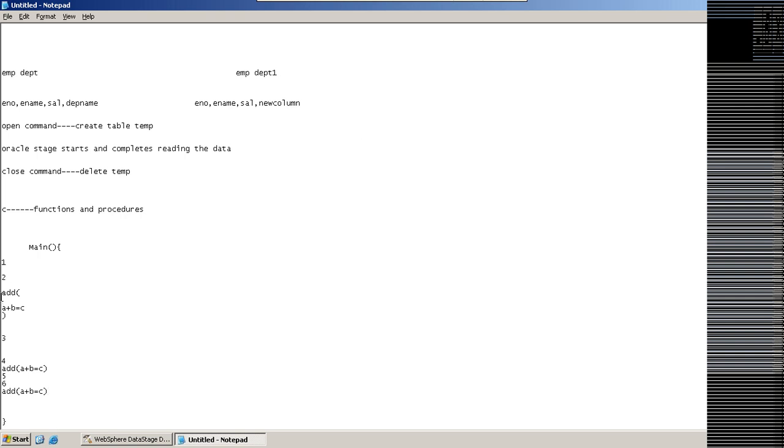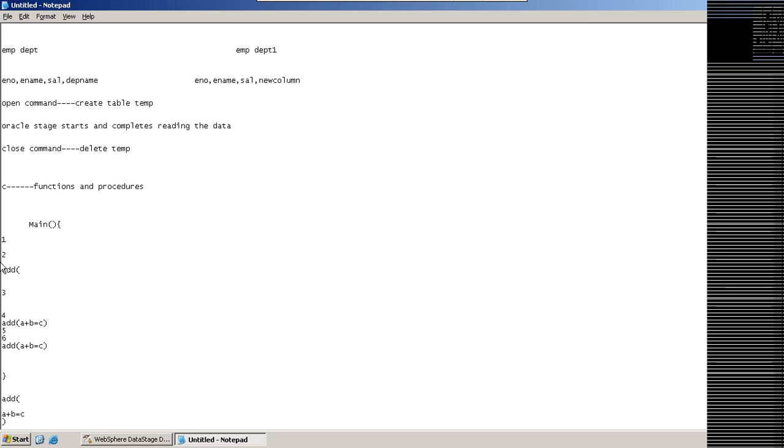So instead we can write this function outside of the program. This single program, I will write outside of this main program. Only one function I will write, add: A plus B equal to C. Now wherever I require this function, I will just call this particular program, just like this one. After the first 2, I will just call this program. That's it. I won't write the complete logic. Let us say inside this add also some 1000 lines of code are there. I don't want to write everything. I will just call the function add. That's it.